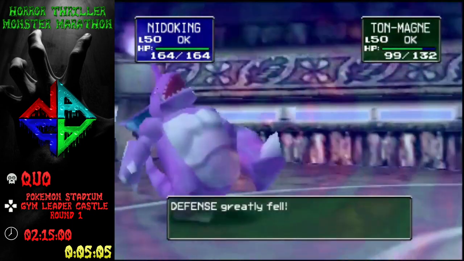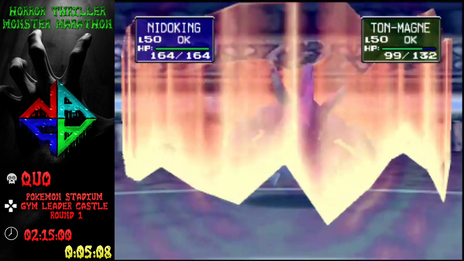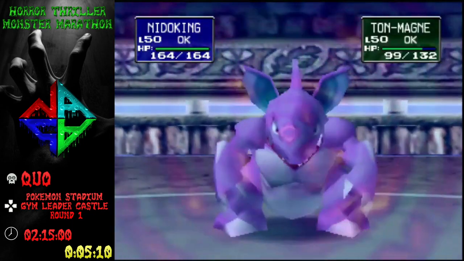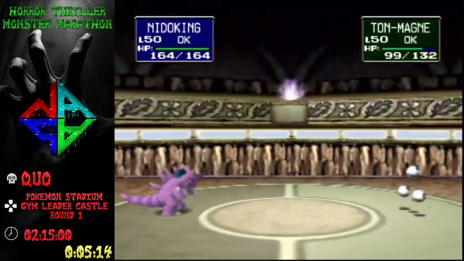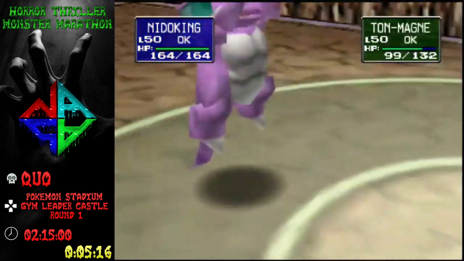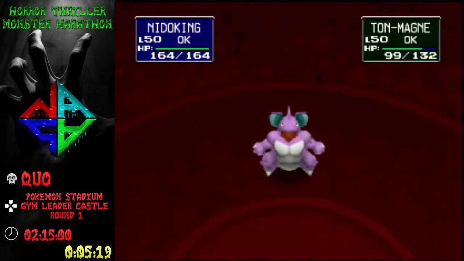This Magneton just spams Screech and Confusion. No. Confuse Ray. So if we get confused, we hit ourselves and do a hell of a lot of damage. Which is tragic. But that's not the case here.